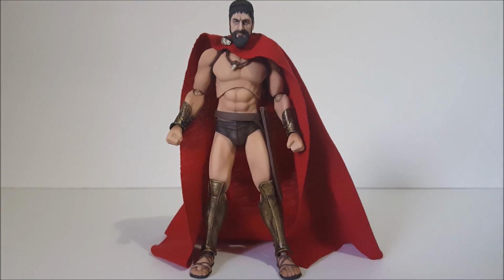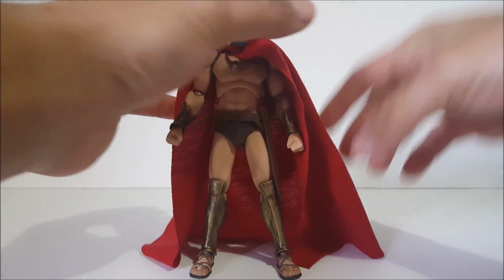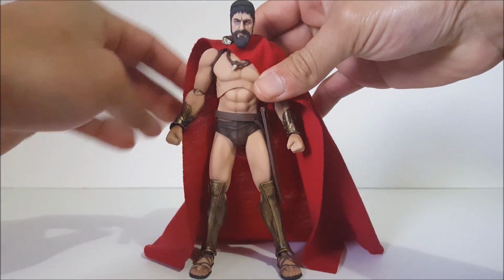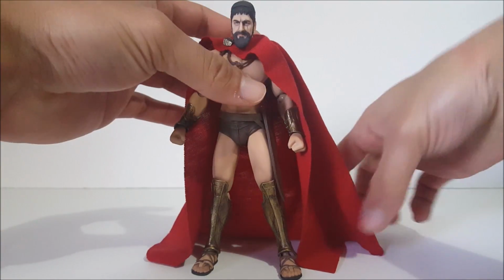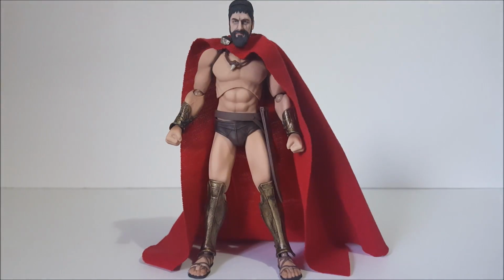All right, so there's King Leonidas out of the package, and I gotta say they nailed the likeness to him. They did a pretty good job on that. We do have the little soft goods on the cape here, which is pretty cool. They did this with Thor too. But I gotta say that face sculpt came out pretty nice. It looks good. I think they nailed it. I think it looks just like the actor, or how he looked in the movie. It looks pretty dead on.